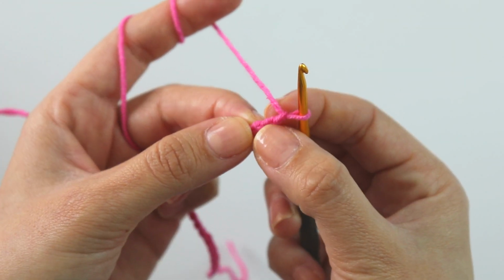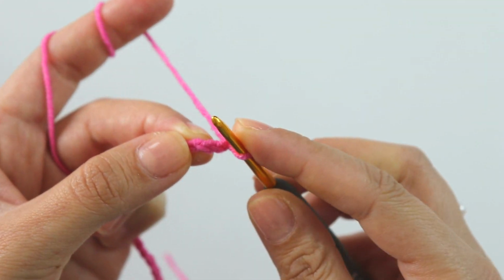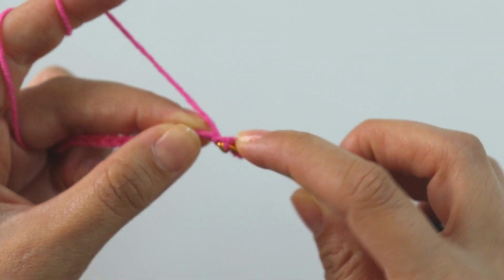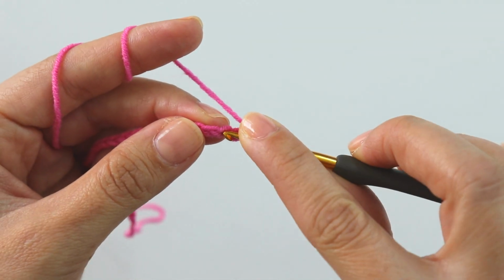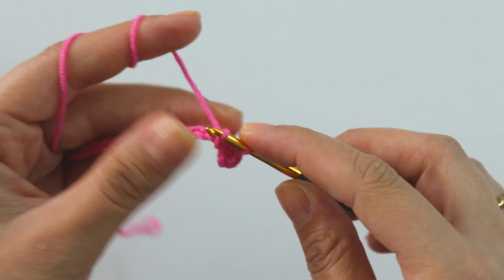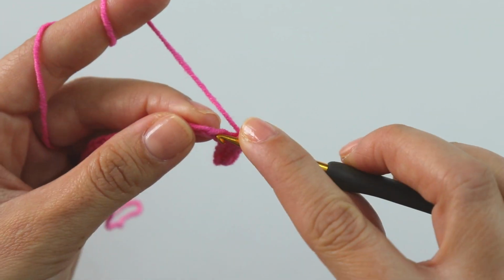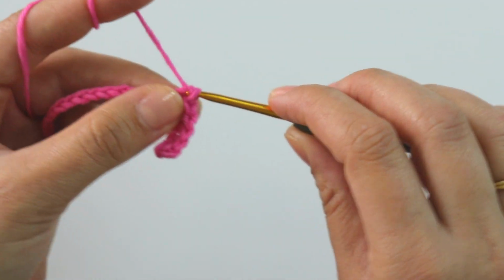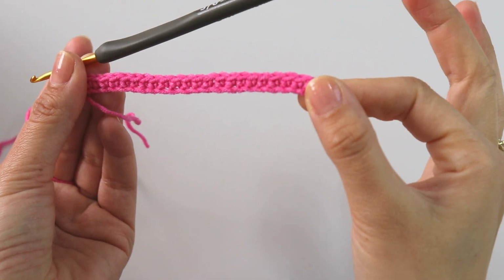Just turn back and starting from the second stitch here, we will make single crochets. Insert into the second stitch, grab the yarn, pull through, yarn over and pull through two loops. And keep making single crochets. At the end of the row, we will have 25 single crochets. I will complete them and turn. I made 25 single crochets.